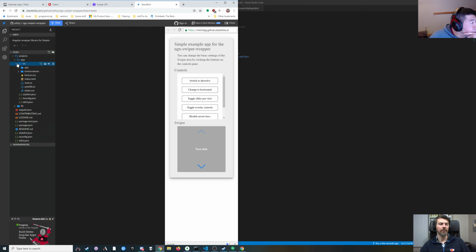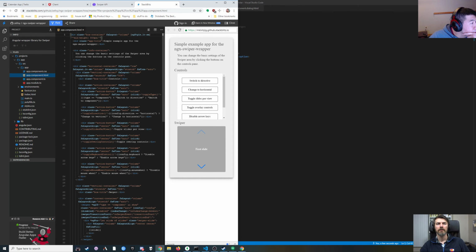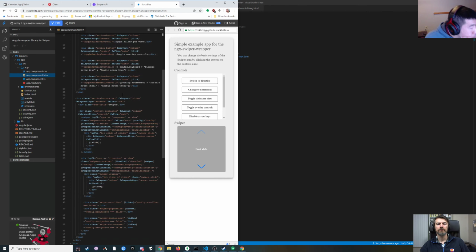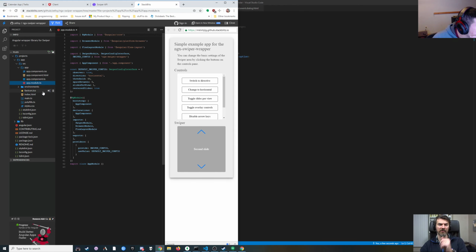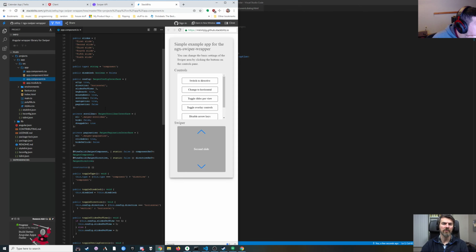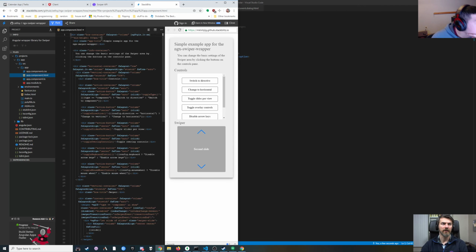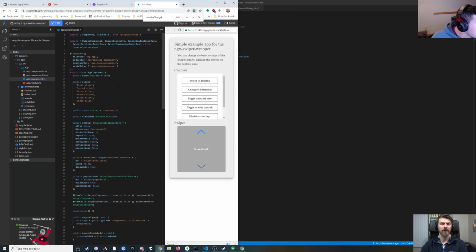There is a StackBlitz. Oh, you're there. Okay, never mind. So yeah, they do have an index change. On index change, it passes in the $event, and I'm guessing that's going to be the index.